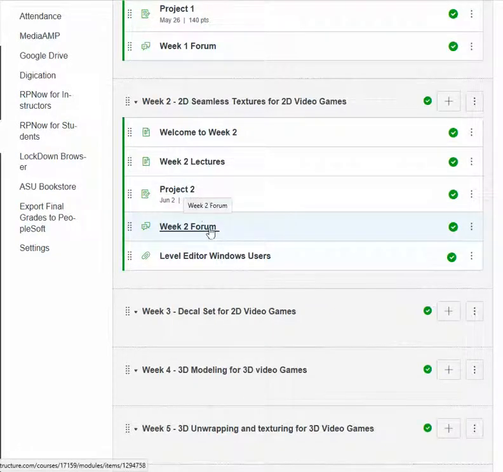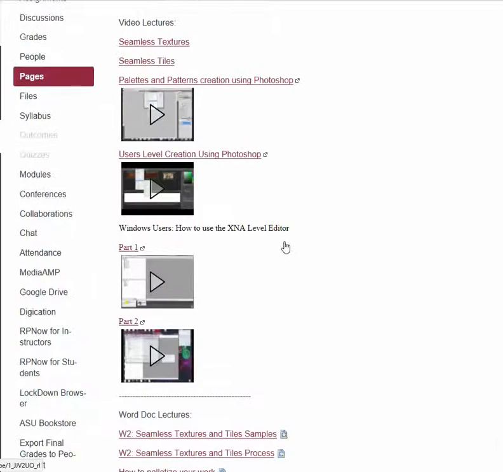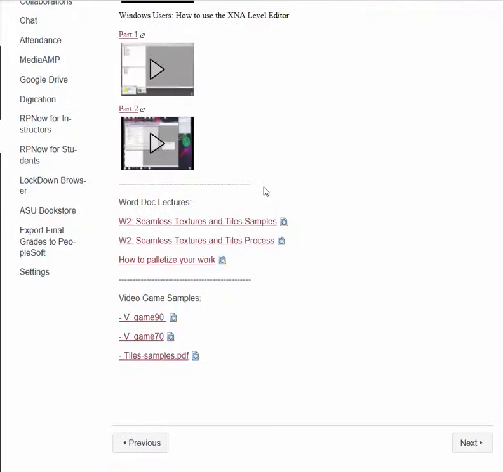Your forum 2 to post your progress is right here. If you are a Windows user, you need to use the level editor. If you are a Mac user, you need to follow the process of the Mac Photoshop system right here. So this is it for your lectures.